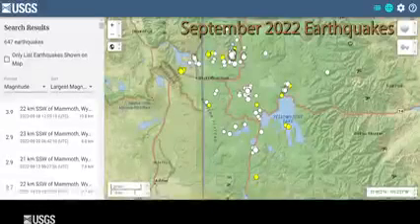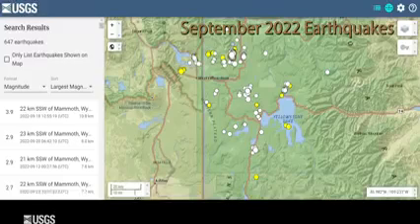All right, now let's talk about the seismic, deformation, and geyser activity that's happened during the month of September. During the month of September, earthquake activity was slightly elevated in the Yellowstone region. Now, typically we see about 150 to 200 earthquakes per month. But in September, the University of Utah Seismograph Stations, who are responsible for the operation and analysis of the Yellowstone seismic network, located 678 earthquakes in the region.